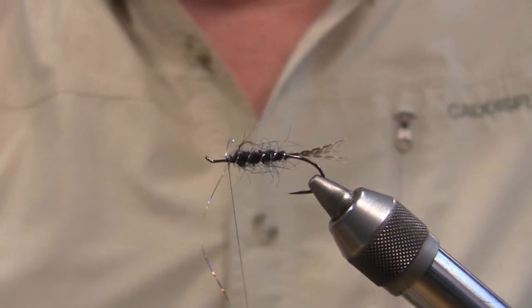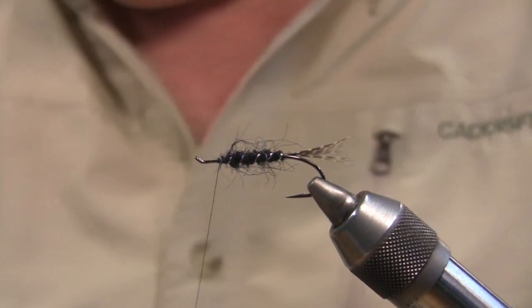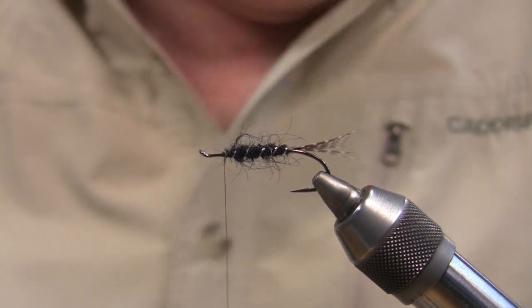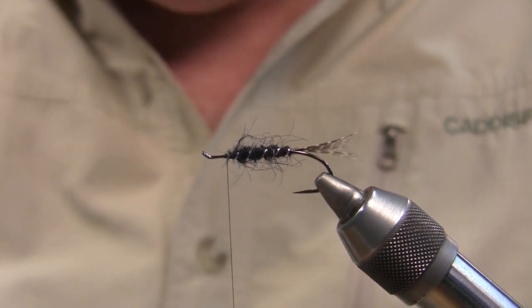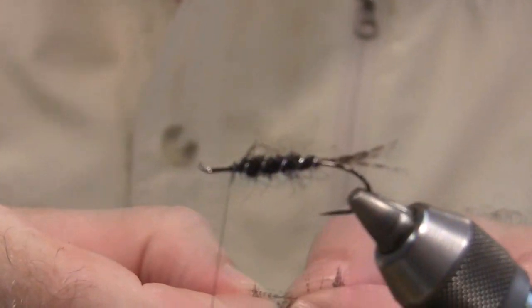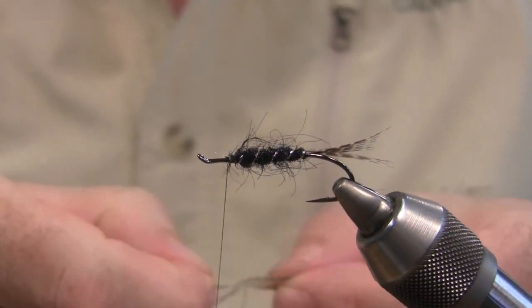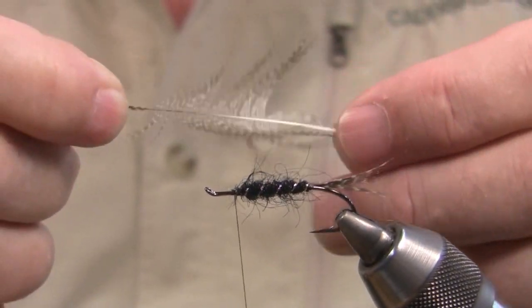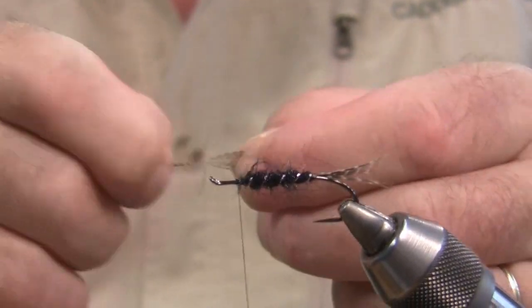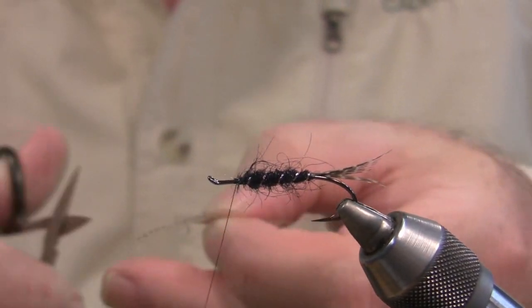And this part's fairly important. I always put the hackle on before the wings with this style of a fly for the very simple reason that I want the hackle to actually help spread the wings. And the hackle, again, I'm just using plain, ordinary, everyday widgeon. I tie it in by the tip. You clip that tip out.